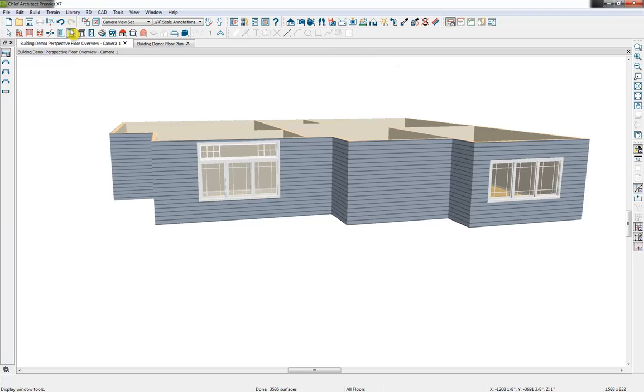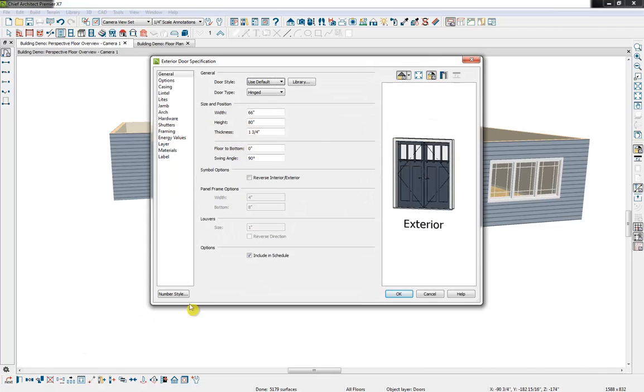And let's drop in a door, a front door here. So I'll just click and drop that into place. You can also single click on that object and editing handles will appear so you can modify the size. I'm just going to open that up to show you a little bit more about our door options. You can change the door style. So this is our standard kind of hinge door. And then you can change that to a slab, glass, panel, louvered, and so forth. So you do have those options. And those are kind of the basic options.